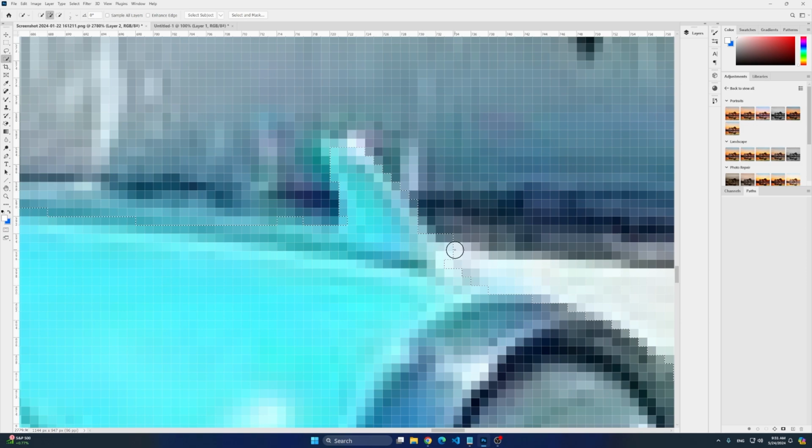So if you want to do the opposite, you press Alt or Option on Mac. So on PC, you press Alt, and on Mac, you press Option. And now you see it's a minus tool. So it means that it's going to take out some pixels from that selection.